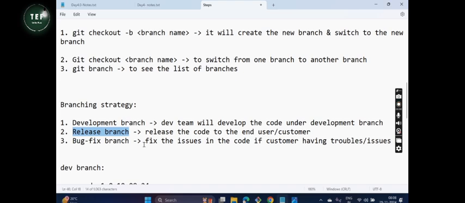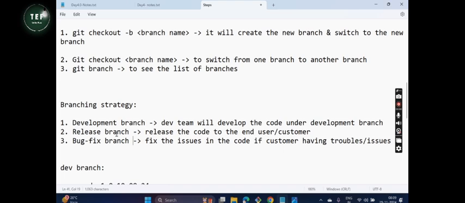If any modifications are required in our code, or if my customer is facing any issues, then we create a branch called bugfix branch. The code developed by the developers is already released, say a month back, but the customer is encountering issues.